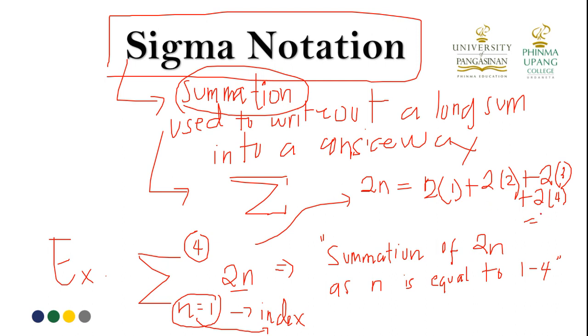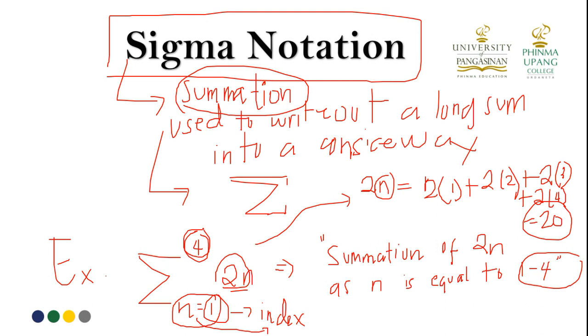The answer here is 20. So, ganyan lang po gamitin ang summation pag mano-mano, manual. Yung base natin is 2n. Then, yung n lang, palitan mo lang siya ng 1 to 4, kasi yun yung lower limit natin na 1 and the endpoint is 4, hanggang sa makuha mo na yung sum niya, which is 20. You can use naman yung calculator para mas mabilis.